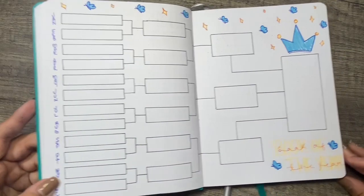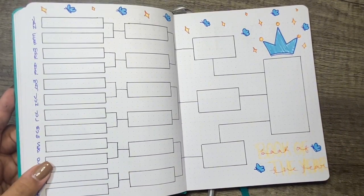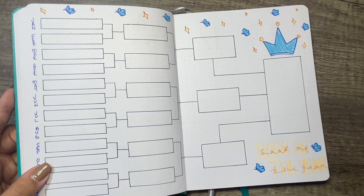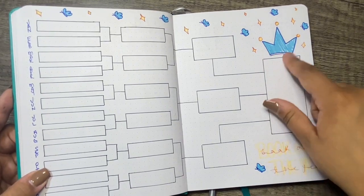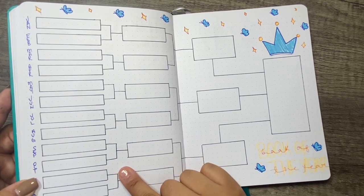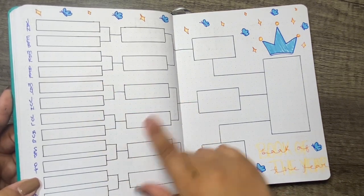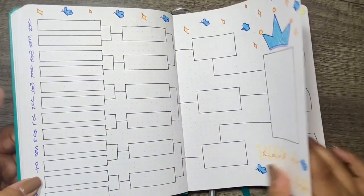Then we have Book of the Year. So I saw this template on Pinterest. I don't know who started it, but I saw it on there. So I decided to kind of do the whole crown thing. And then I put Book of the Year down here. And then last year I pasted covers of Book of the Year. But this year I thought I'd just make it easier and just kind of write in the titles for each month and then eventually get to the end.